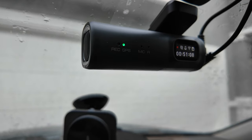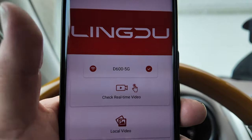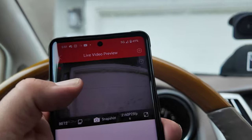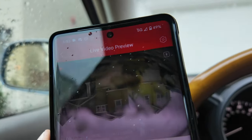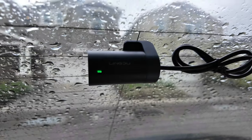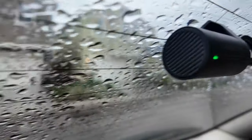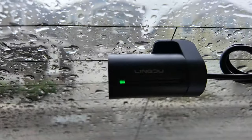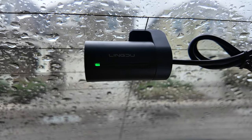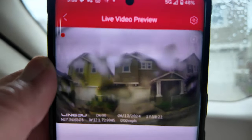Turn on the car. All right, we are connected to the app. That's my garage there. Switching to the camera — and we're upside down. Did I put the camera upside down? No, the camera is not upside down — you can tell by the writing, it's correct. So I'm not sure why it's recording upside down, but the good news is that the camera does look perfectly centered. I figured it out — I had the rear set as 'rotated' and didn't know what that meant. But now it looks good.